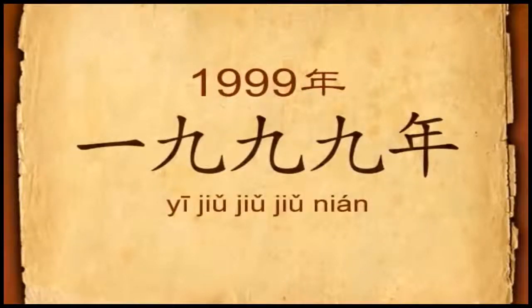An important point to note about reading a date in Chinese has to do with the year number. The numbers are read one number at a time. For example, the year 1999 is read as 1999 年, year of 1999. The year is never read 2 numbers at a time, such as 19-99. Again, in Chinese, the word order of a date begins with the largest unit first, which is the year, then the month, then the day.